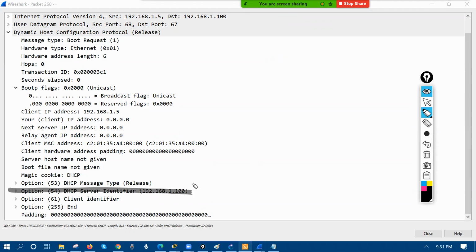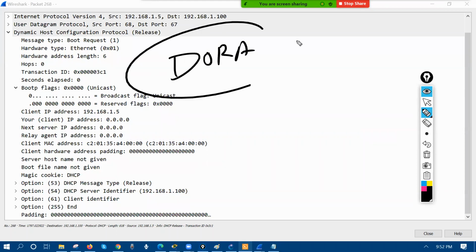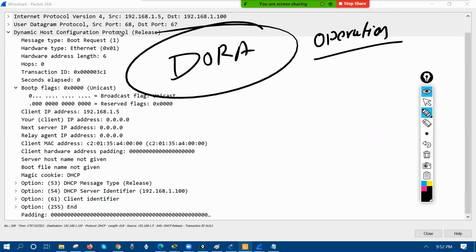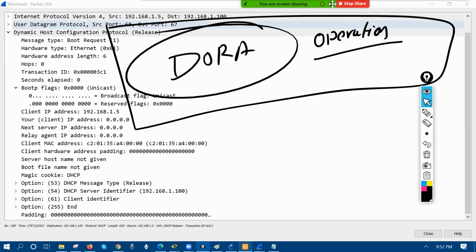Does anyone have questions in the normal DORA process? I'm not done yet. This is known as a DORA operation. Anyone has questions?